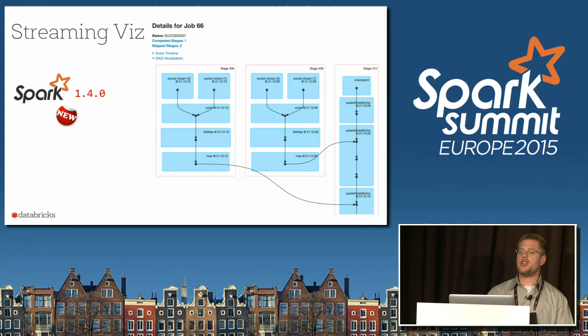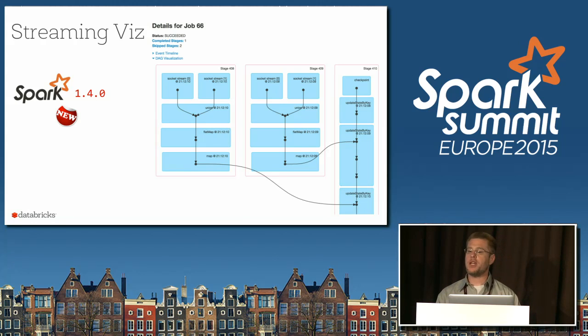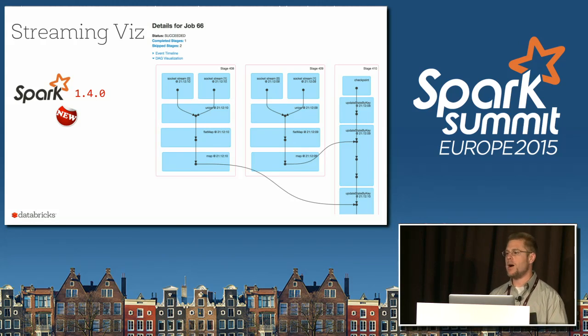There's a visualization UI. When you're running a streaming job, a tab will appear in the Spark UI that says streaming. It's right there next to jobs and executors and storage, but it won't show up when you're not running a streaming job. When you're running a streaming job, you can click in there and see graphs that show the rate of ingestion in your different receivers, the sizes, and how long it's taking to process them. And when each batch gets processed, you can drill down on that job and see all of the normal Spark details for that particular batch. So there's a nice UI for that. Maybe we'll take a look at that when we do the lab.